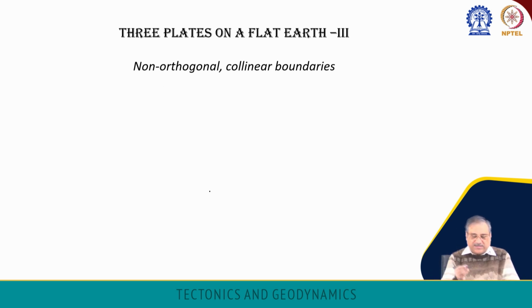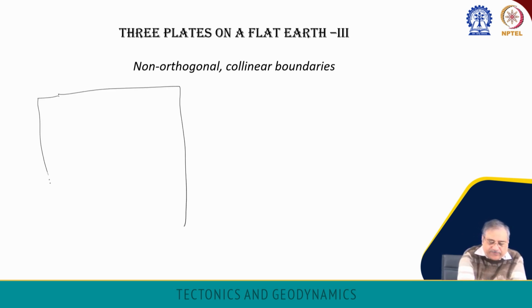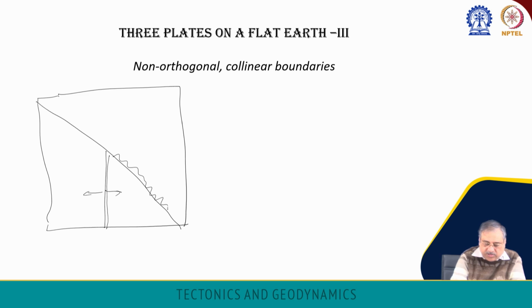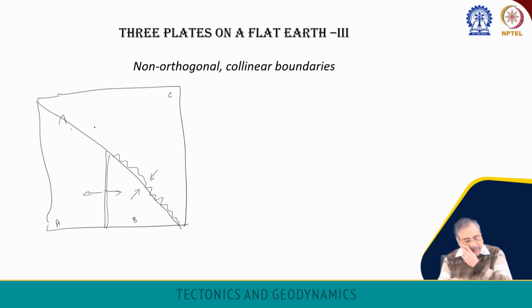So when we are looking at this, we can once again draw this on this side. This is my situation here, so just draw it like this. So we have the boundary here. This is spreading orthogonally on either side, equal in magnitude. This is my subduction zone. We have orthogonal subduction or convergence in this case. This is my plate B, this is plate A, this is plate C, and this is what we're trying to find out. So now, what we are supposed to find out is the relative velocity between plate C and A. So this is what we are supposed to find out.